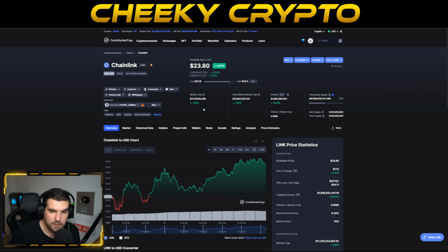So multiply those two things together, and that gets you the market cap. What it doesn't show you is the liquidity or how much money has flowed into Chainlink. It just shows you the simple calculation of last sold price times circulating supply equals market cap, and then you can rank your cryptocurrencies. What it doesn't really do is show you value. What it does show you is price. It shows you a ranking of cryptocurrencies based not on the current price, but on the total price, if you will, by the circulating supply. So it's an interesting way to rank them, but it's not a way to measure value.